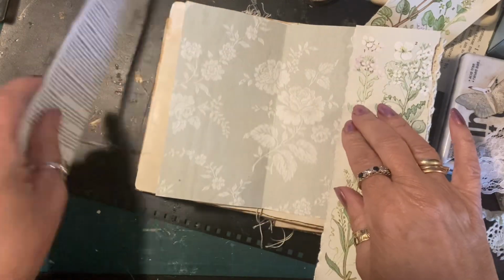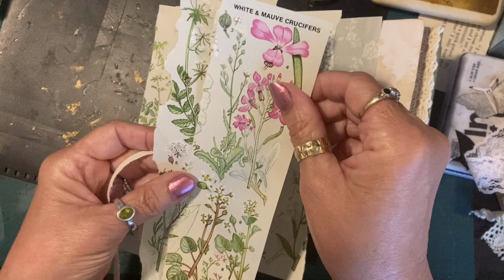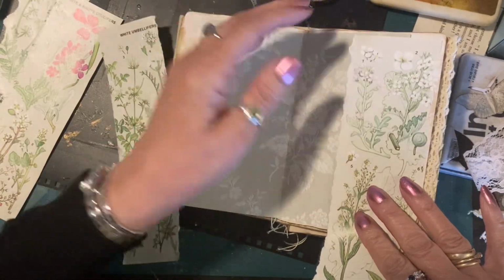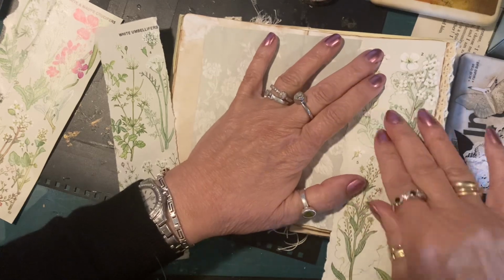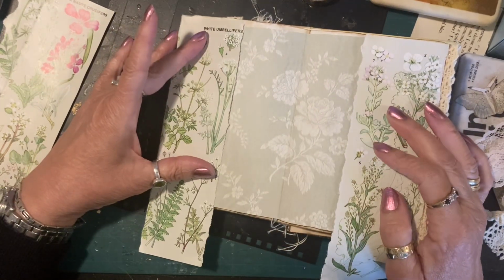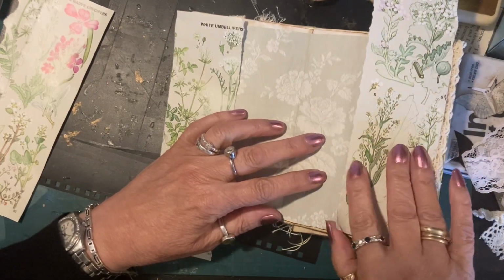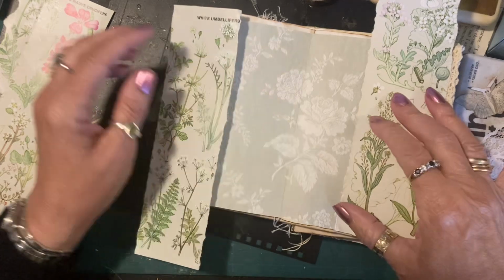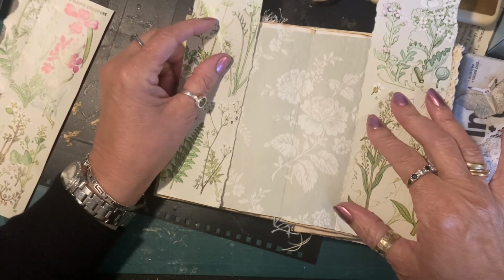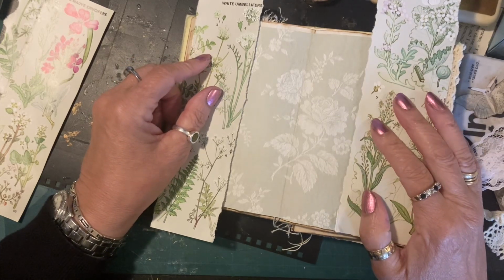So I can have them, and then I can probably use these other bits to make some pretty tags to go in there. Yeah, but then I still have a pink on the tags one, but I don't care because you can push the tag in right in. So I think I'm liking that, or I could be liking that because that's still got pink on it. Yeah, that and any part of that, I'm not really bothered. Probably not cut the umbrellifers off.